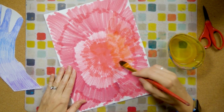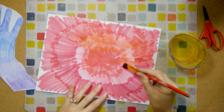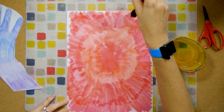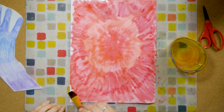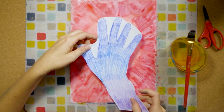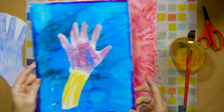It kind of gives it a nice sort of tie-dye look. If your kid was done at the scissors part, then we're done. If they want to add more later, if you want to do this with them later, it is fun. They enjoy painting it and seeing what happens. That's how you made our first assignment. So this will go here once it's dry, just like this one, and you are done for today.